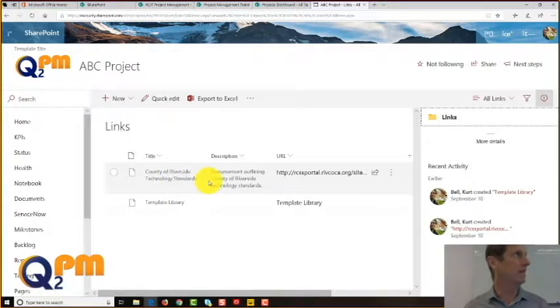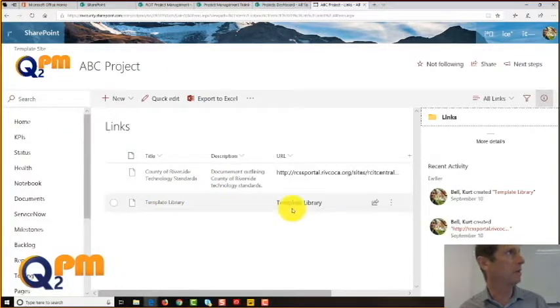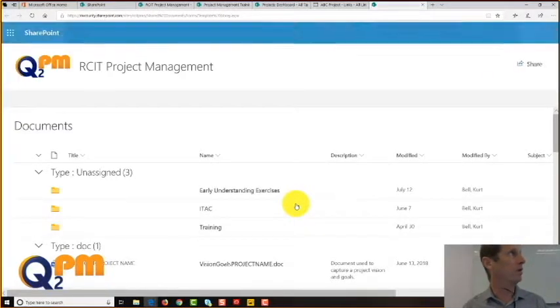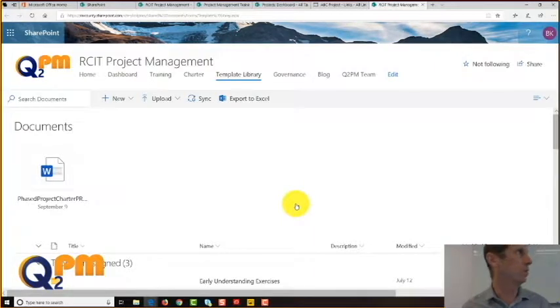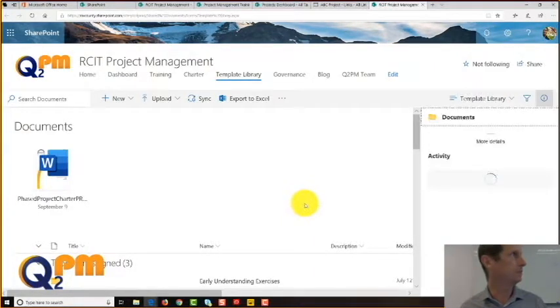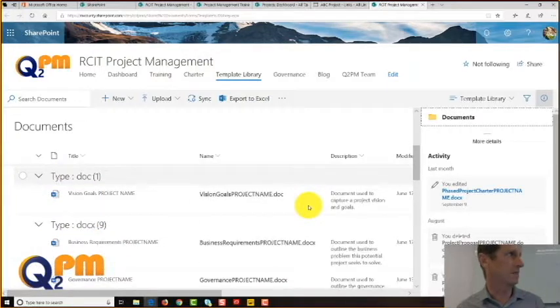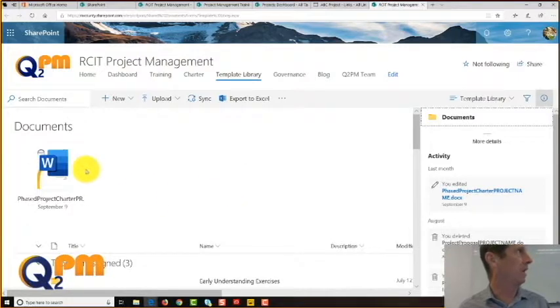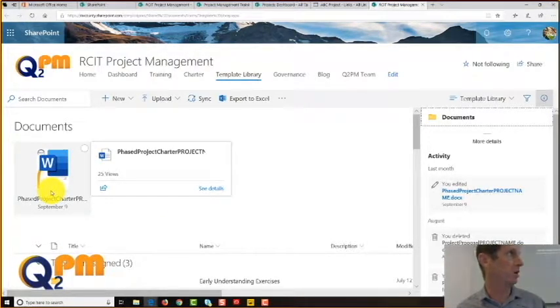So the first one, if you take that link, it will tell you all about our policies and our bylaws for working at the county. The template library, that's an important one. Let's go ahead and click on that. That's where we keep all of the templates that are used with this process and methodology for future access. So when you get a brand new site, of course, it creates those documents in the site. But if you break your document, you can go get a new copy in here, and you have a lot more documents as well. The one at the top I've got pinned there is the actual phase project charter. That's the contract. But enough of that.